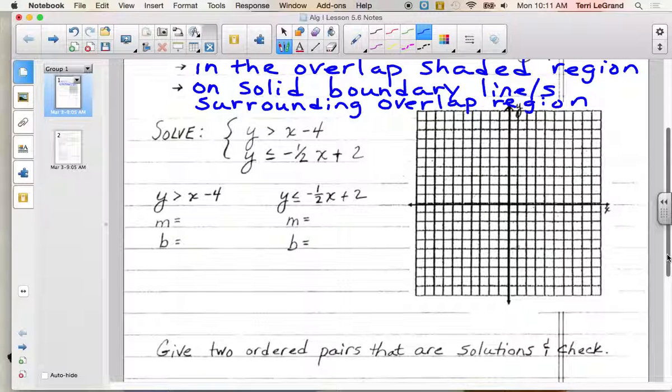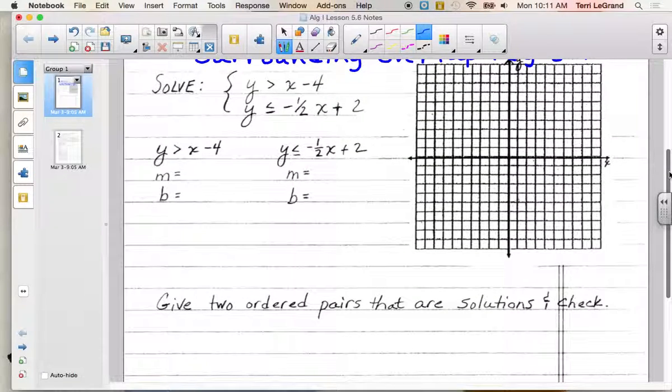When you do these, you want to make sure you graph them one at a time. You get one completely graphed before you try to do the other one. Because otherwise you're going to get lost in, oh, does that go with this, or should I shade, I don't know where I should shade it. So just work with them one at a time. But they're just both going to be on the same graph.